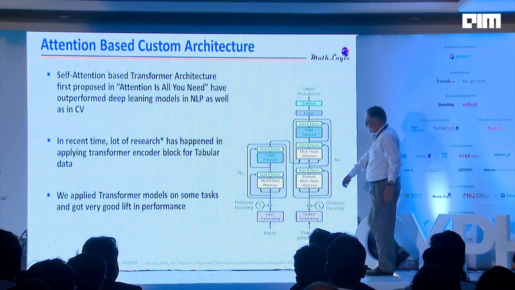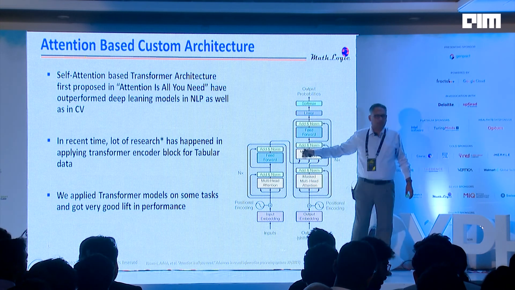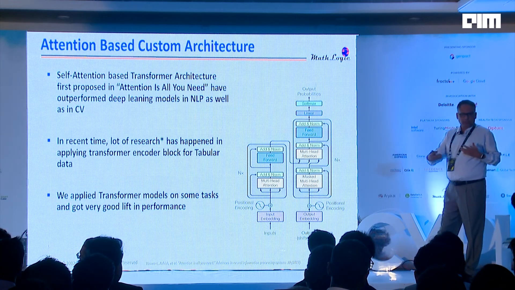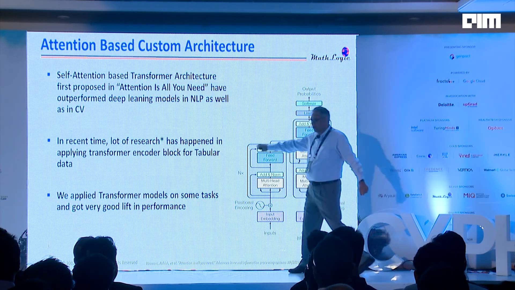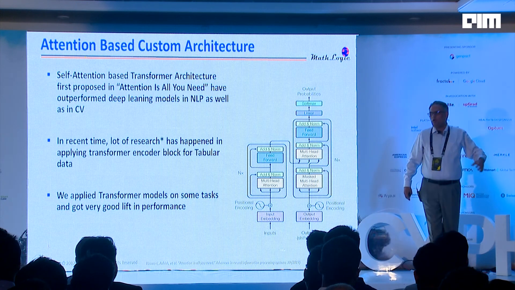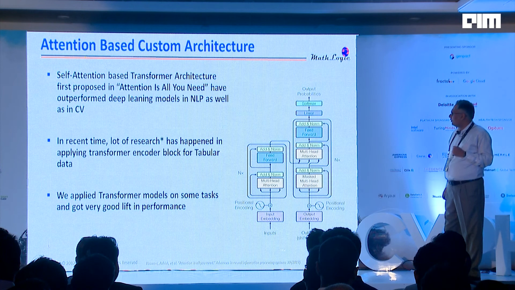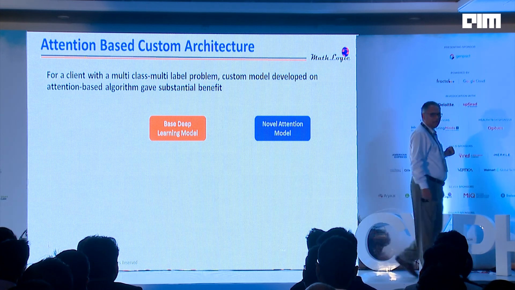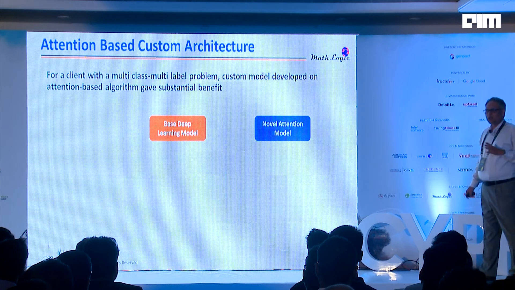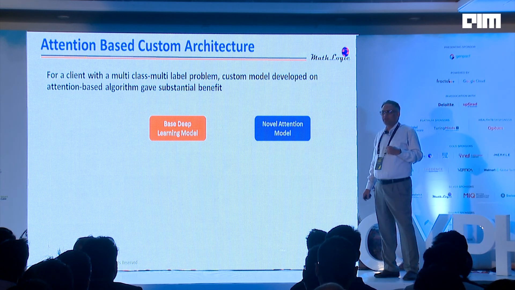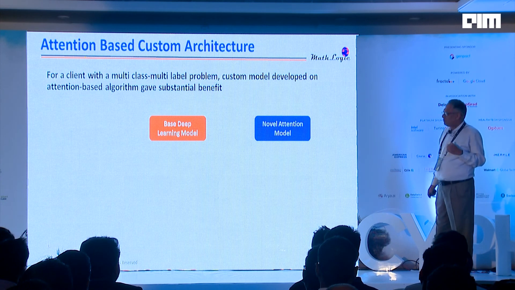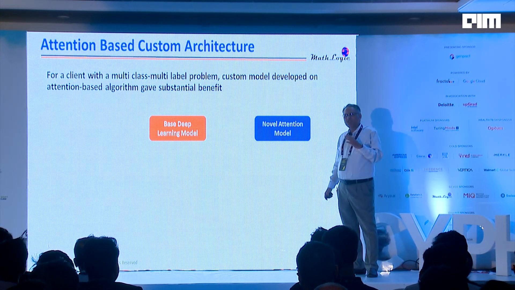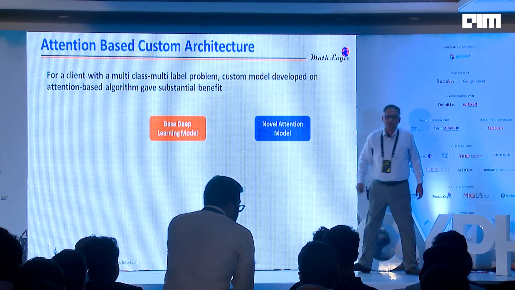What is an attention model? It's simpler than it sounds — you input something, you get multi-head attentions. It's very powerful; it understands the relationships between sequences. What's interesting is that you can use this attention model, or transformer encoder block, in your tabular data. We had a client with a multi-class, multi-level tabular data problem — more than 100 classes. It's not a typical project you can solve with gradient boosting or normal machine learning, it makes life pretty tough. So we developed a custom attention-based model using available research.